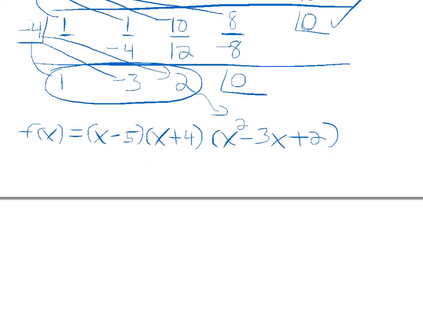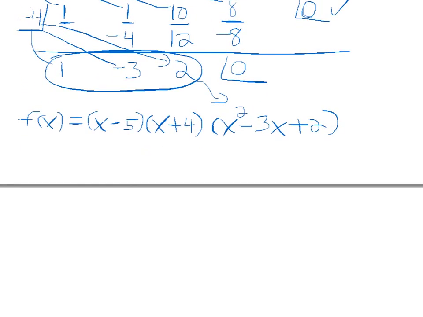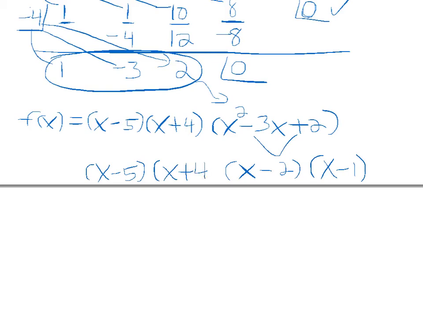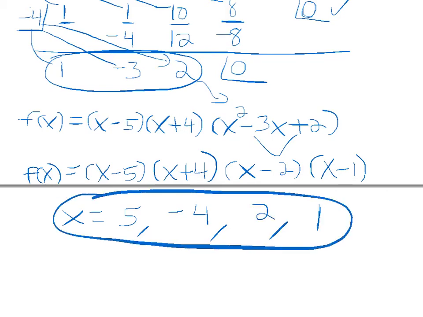Now, just like the last one, I want to factor that. And this does factor. This would factor to, let's see here, x minus 2, x minus 1. That's what that quadratic factors to. So let's see here. -1x is the outer term, -2x. Yep, that's what it factors to. So here are all 4 of my linear factors for f of x. So therefore, my zeros are 5, -4, x minus 2, the 0 for that is 2, x minus 1, the 0 for that is 1. So these are the 4 zeros.